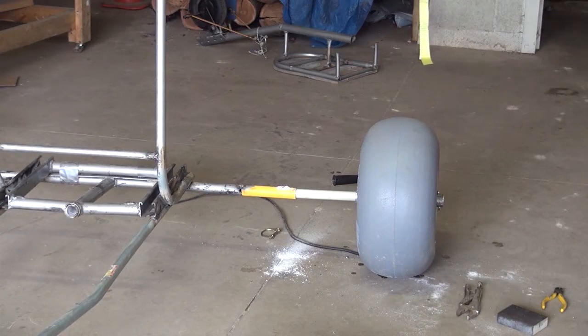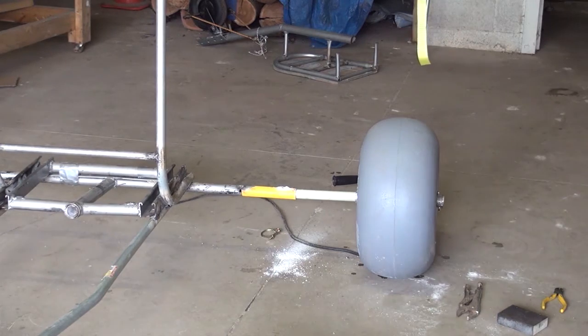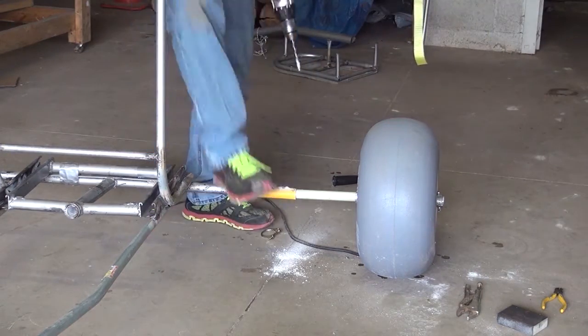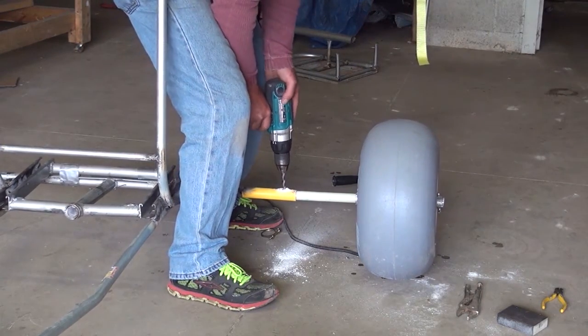Anyway, here's an update of how far I got so far. Got the two front wheels done, and I'm drilling. Third wheel so far, and I put a pin through it.